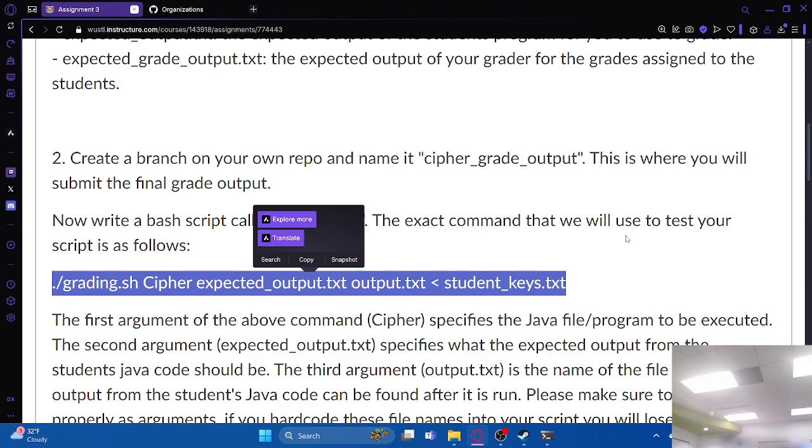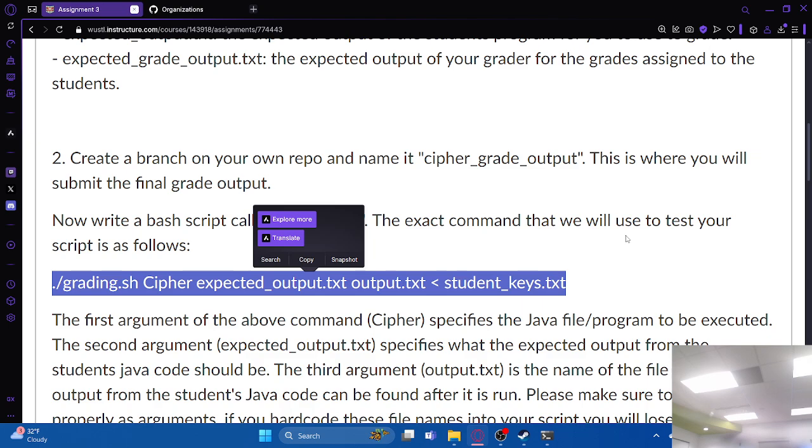Here is the way that this command is going to be, your script is going to be executed when I go to grade this assignment after you submit it. It's a bit of a long one. I kind of actually don't like how long this command is, but I think it's important to understand what all these pieces are and why they exist. These first three here, these are arguments. We talked about arguments. We also talked about how to access arguments from within your script, so that's going to be important information.